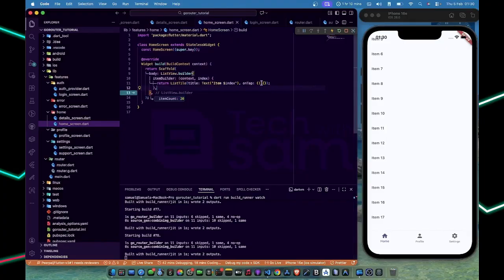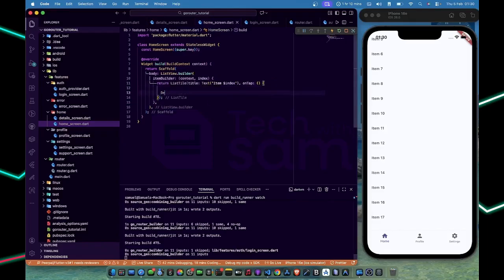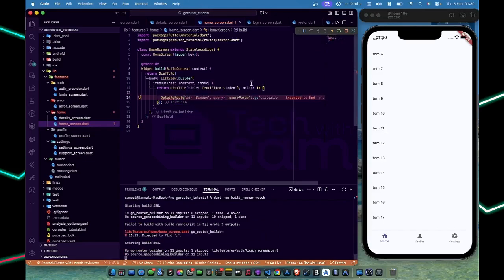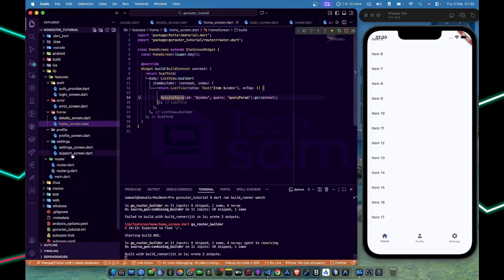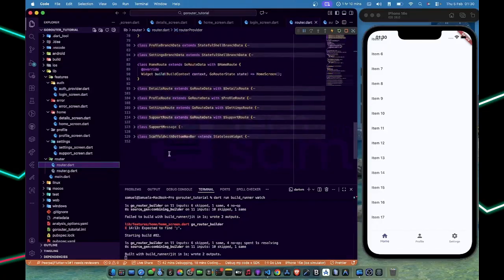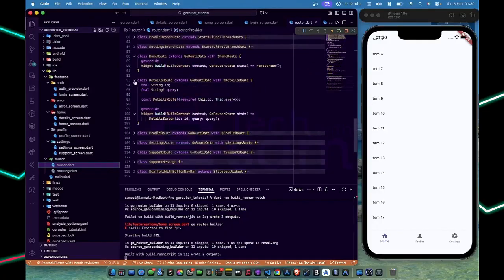So inside our onTap, when we want to navigate to the detail screen, we just call the details route. That's the details route that we created. Then we can just pass the ID. Inside our details route in the router, as you can see, we are asking for an ID and probably a query, which is optional.